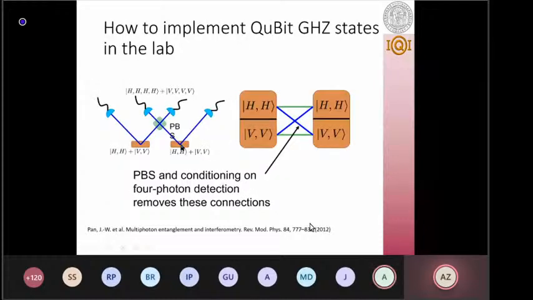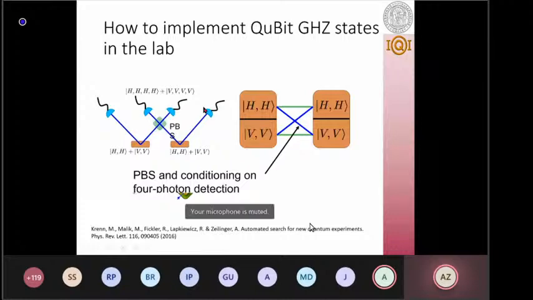We have two sources, which produce entangled pairs. Okay, and we have a polarizing beam splitter here, and you project into the case when you get the entangled pair. If you look at it schematically, in one source you create the horizontal plus vertical, and the other one you also carry entangled, horizontal plus vertical. And by looking at these coincidences, we erase the cross correlation paths. Okay? Fine. Now, this is already the next one.